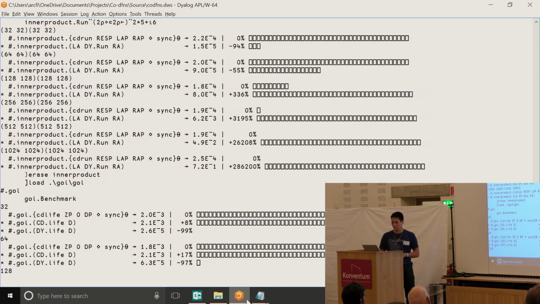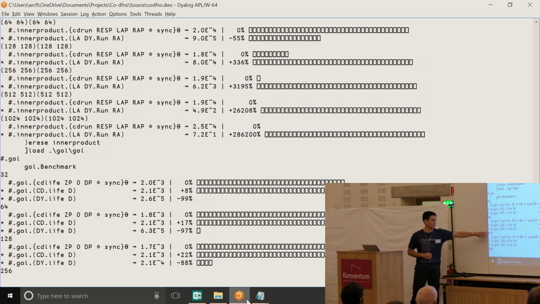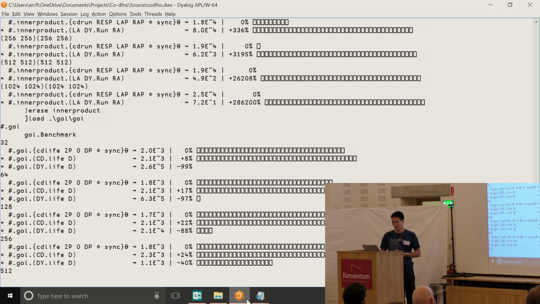So again, you're seeing a pattern here. Small amounts of data, don't run it on the GPU. And again, these are for square matrices. So this is a 128 by 128, 256 by 256. And then we begin to start catching up.